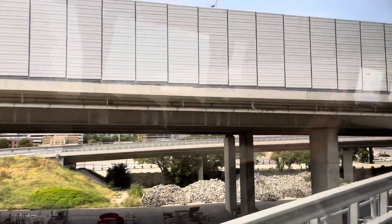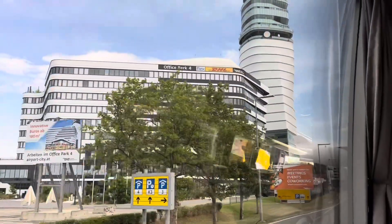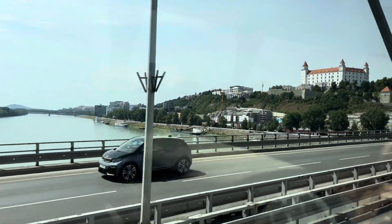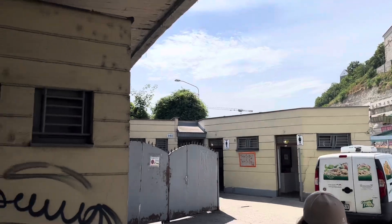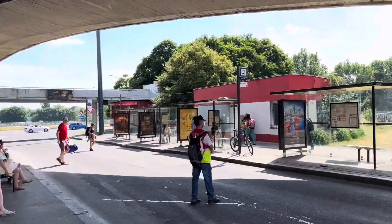The journey from here to Bratislava takes just over an hour and picks up the majority of passengers at Vienna airport, before hitting various stops in the Slovakian capital and finishing up at Bratislava airport. There is a specific tutorial already on the channel with full information on how to get from Vienna to Bratislava using Flixbus. For us, it's time to get off at Most SNP, the closest stop to the old town.